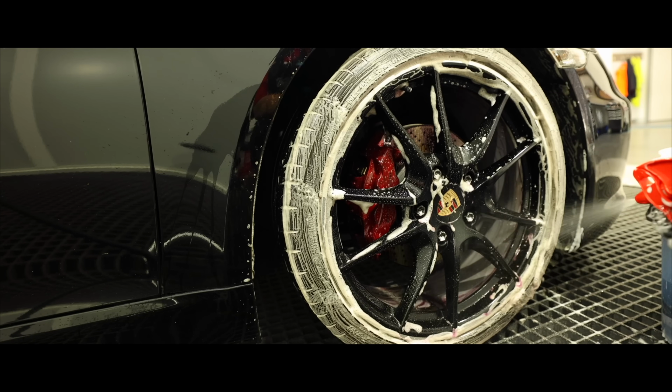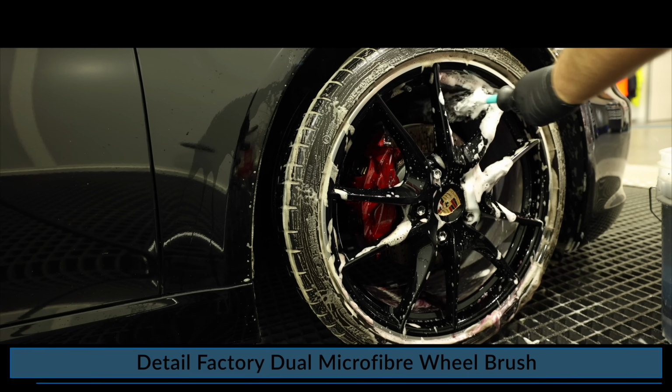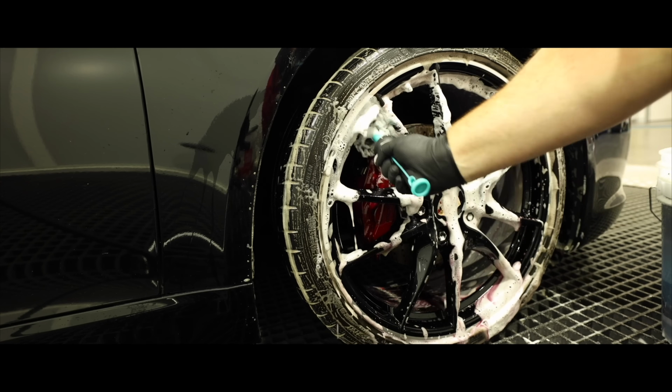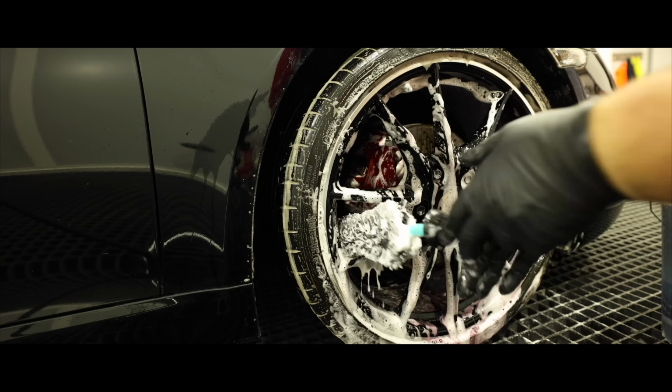There's also lots of factors to consider, like the current condition of the car, existing paint thickness, how the car will be used, a daily, weekender or show car, and the experience or skill level of the detailer. But what it essentially comes down to in many cases is cost and budget.